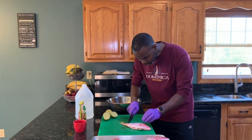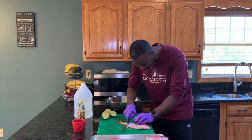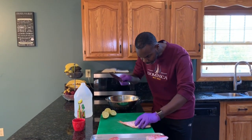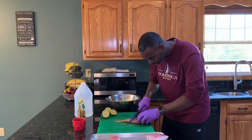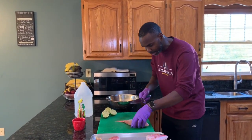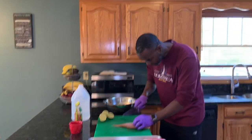So for these, you just want to give it a little score, like 3 scores. 1 incision, 2, 3, on both sides, okay? Just for seasoning purposes. So when you rub the seasoning on it, it goes all the way down in there, in the belly and everything. Okay, so I'm going to do just like that.